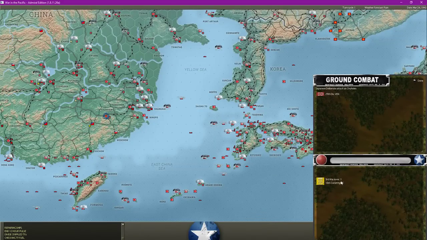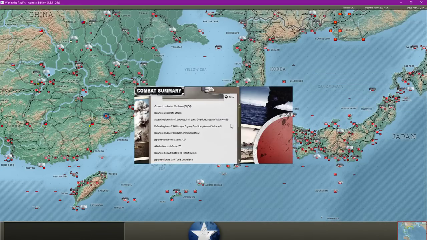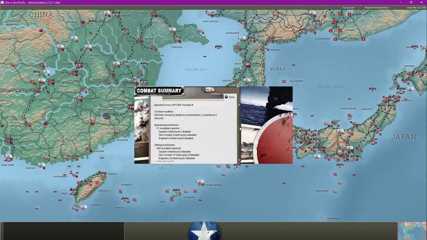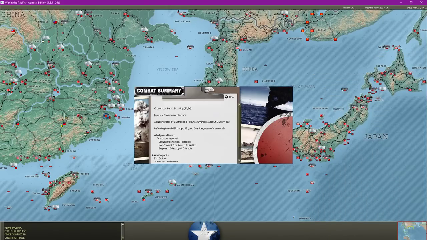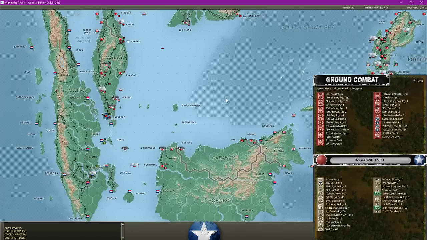Right, deliberate attack over here. I mean, we could have gone for a shock attack, but you know what? I'm still happy that I went for deliberate. I would not have wanted to lose thousands of troops. So we captured the city with little effort. Banzai. There we go, superb. 669 casualties inflicted. And we captured the city. Rather easily, to be fair.